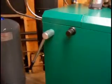The only cleaning that this requires is this little lever right here. This is a Model 25 Super, and on the Supers they have what they call turbulators, and you just take this lever and actuate it back and forth, and it moves the turbulators inside, and just scrapes the inside, and all the ash falls to the bottom, and you just scrape it out the bottom.